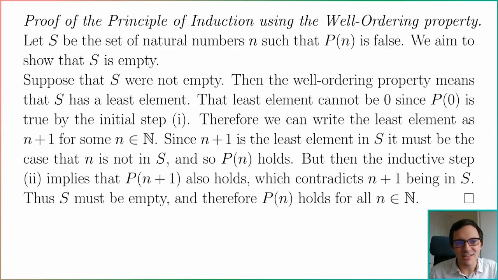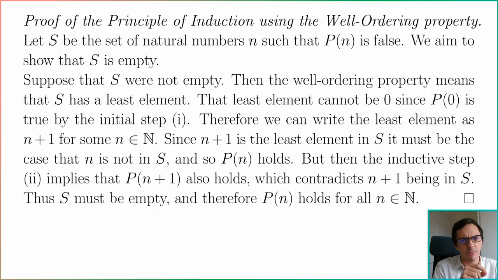So this proof is a little bit difficult because we're not actually proving a specific thing about adding up the natural numbers to get the triangle numbers or something. We're proving that the conclusion in the principle of induction really does follow from the hypotheses in the principle of induction in general. So we've got a family of statements, and we suppose that P0 is true, and we suppose that whenever Pn is true, Pn plus 1 is true. And then we're going to use the well-ordering property to reach the punchline at the end that Pn is true for all n.